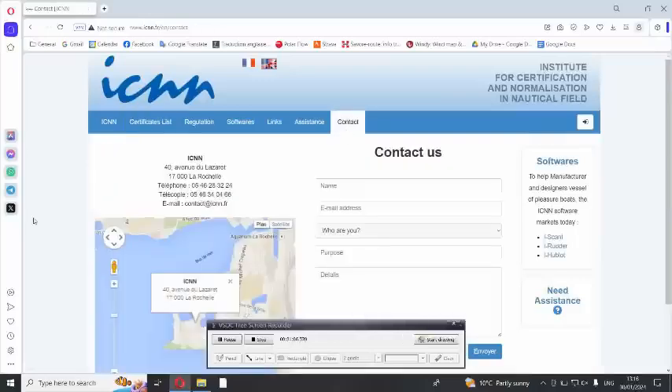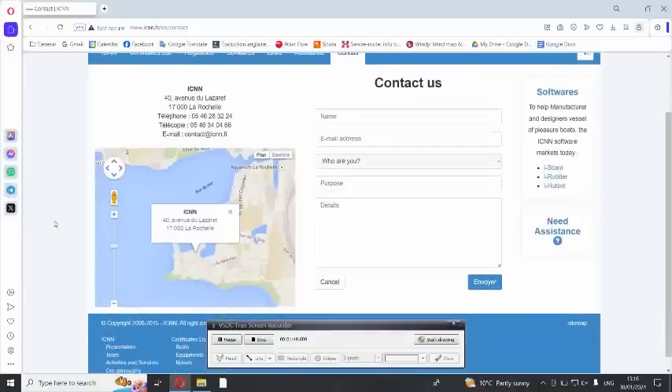I would expect any boatyard to want to get to the bottom of damage to one of their boats — to understand why it happened, for the safety of their other clients, and to make sure they fix these problems in any future boats they build. With so much damage to one of their boats after just two years of use, I did not understand their approach. On the 21st of November 2023, I wrote to the ICNN, the body who had certified the boat as category A. I attached the expert's report and highlighted the areas that might be of concern. I also uploaded the concerns to their website, where I received confirmation that they received them. Since then, however, I've received absolutely no correspondence — no reply, nothing at all. I find that really surprising, given the expert's words about the exposure to the risk of drowning of occupants of boats of this type. I also wonder what sort of testing the ICNN ever did in the first place before certifying this unsafe design.